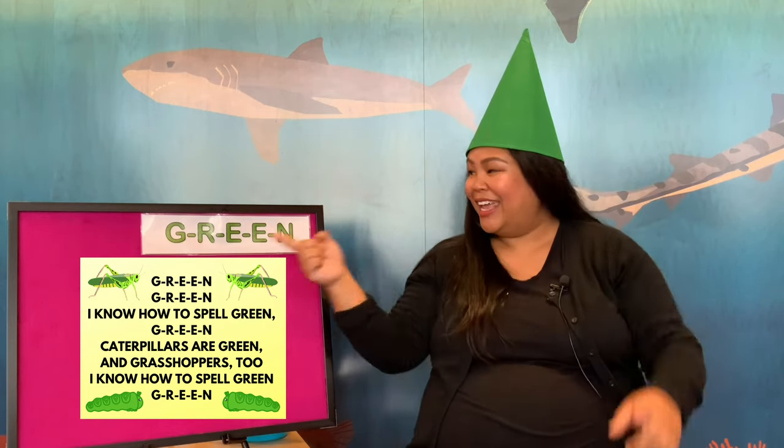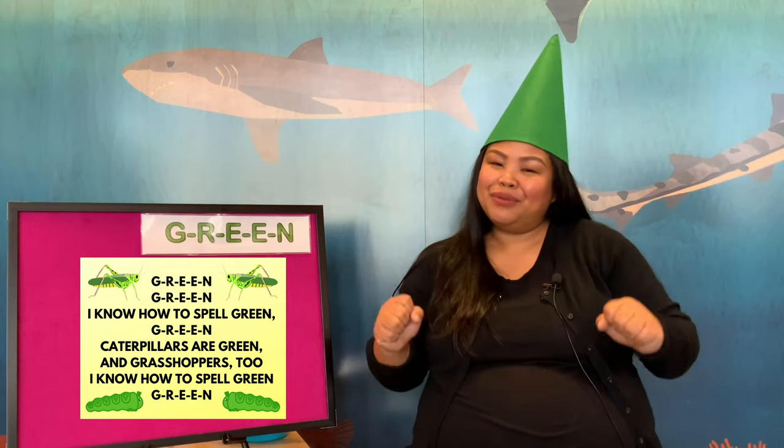Today, we'll be singing about the color green. And I have my green hat, and the word green is in the color green. In this song, we'll be spelling out the word green and pointing out that caterpillars are green and grasshoppers too, and we'll spell out the word green at the end again. So it's to the tune of row, row, row your boat. So let's start.